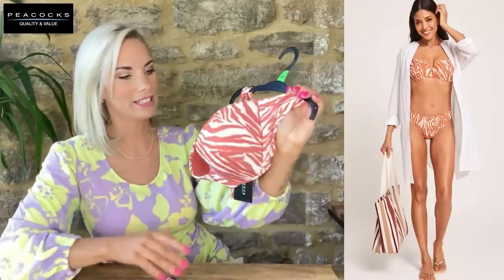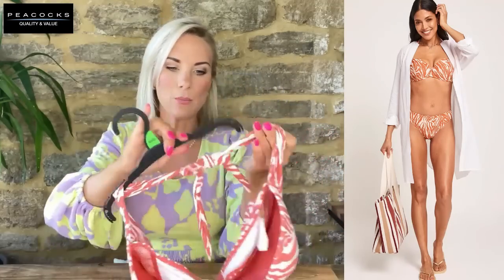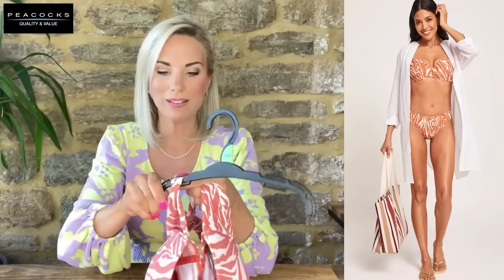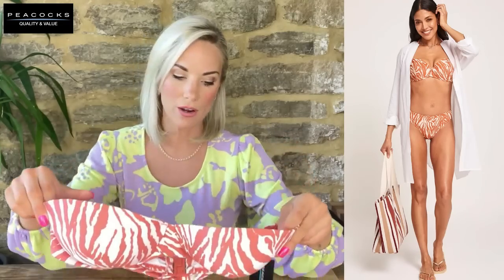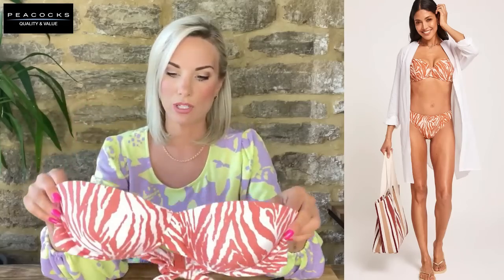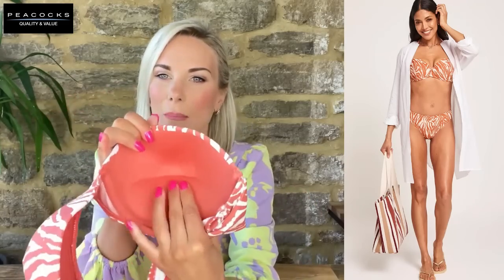Right, let's have a little look at swimwear, and I've not done this before. Can we have a moment for this little set? Right, they're all mix and match, ladies. Nobody's a standard 8 top and bottom. Nobody's a standard 20 top and bottom. So the great thing about this is you get to choose your size. So I have managed to go for my actual bra size, 34D/DD. I wouldn't say it's super padded, but this will help to lift them up and give them a little bit of height into the top part of the cup.